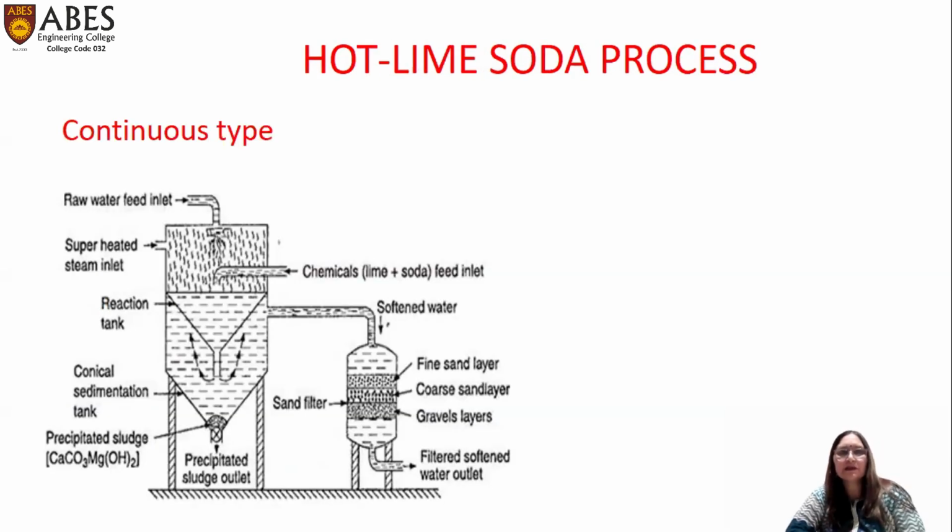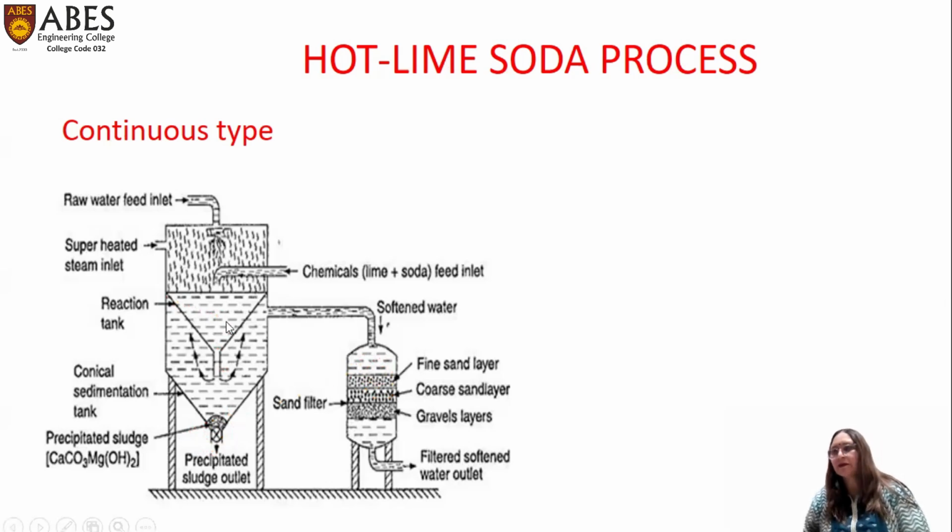Hot lime soda process, there is no requirement of coagulant for the precipitation. You can see here, this is the inlet for the hard water and this is the inlet for the steam. Chemicals. Here we have three tanks. One is reaction tank, second is sedimentation tank, and third is sand filter tank.